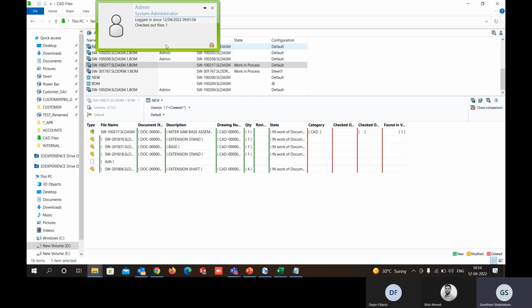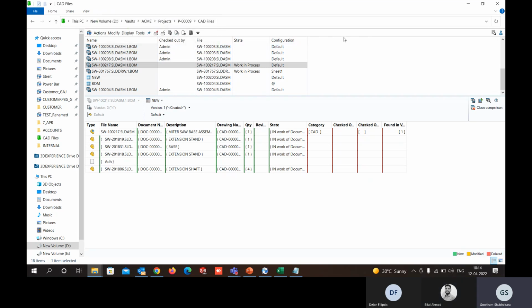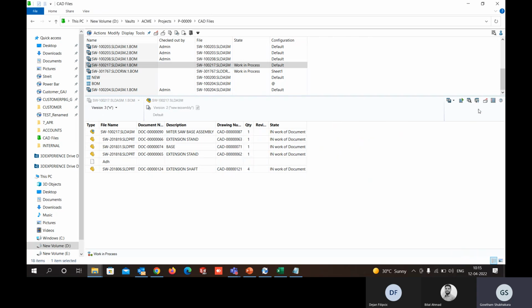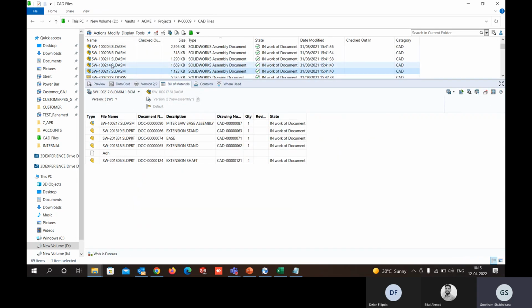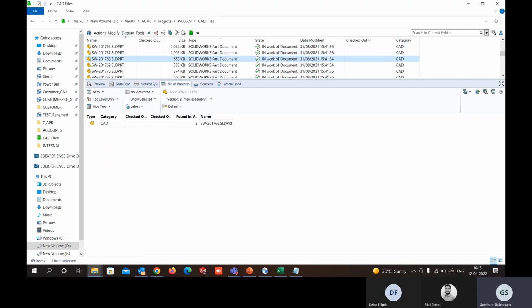That's again up to the user. Normally, whenever you make a check-in, whenever you save a file, it will be overwritten on top of the existing file, which will create a version. At any point of time, you can go back to any of the versions. For example, let me show here. If you show it on a part, it will be clear for you.